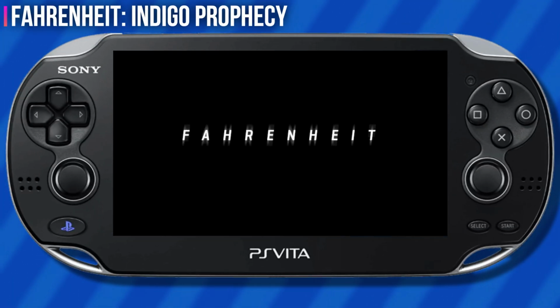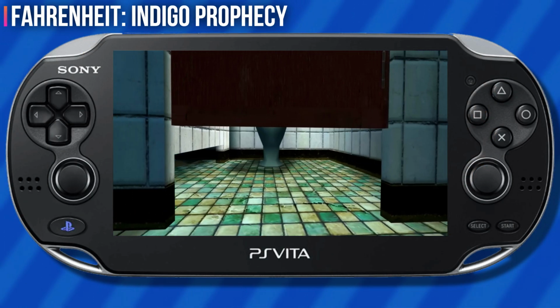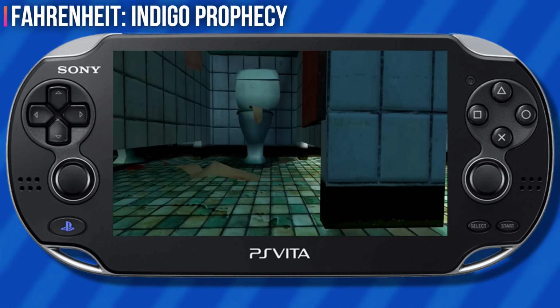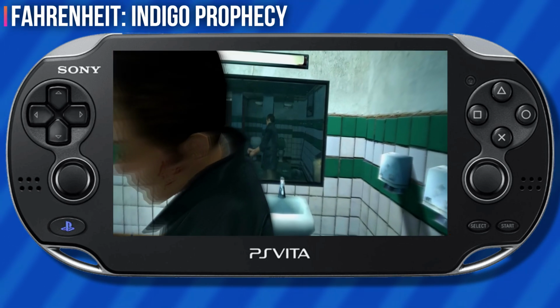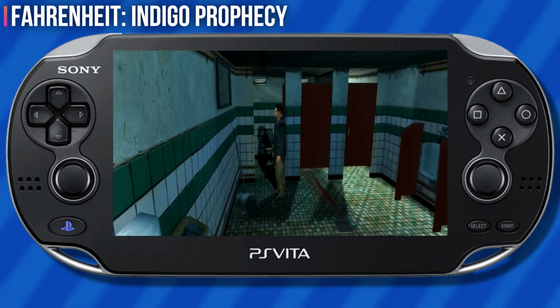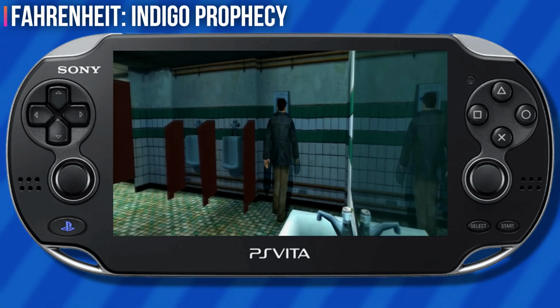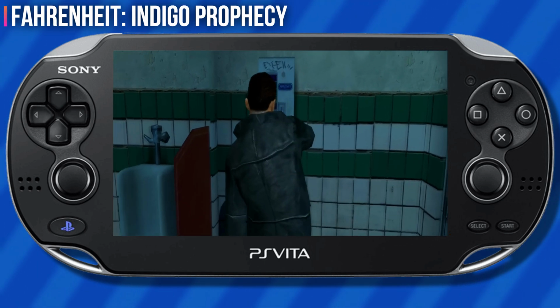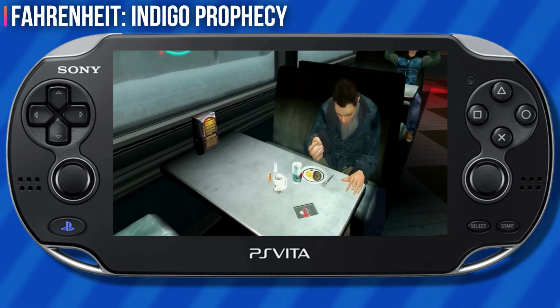And so the next port on this list is Fahrenheit: Indigo Prophecy. This port was done by The Flow and yes, Renegade. It's another Android conversion that is done quite well as it runs smoothly on the PS Vita without any hiccups. Fahrenheit: Indigo Prophecy is a mainly third-person supernatural adventure game where you make decisions to change the narrative. The game makes use of the PS Vita's touchscreen, having players interact with it to perform actions. Overall, it's a fun story title that not many have played, and it's cool to see something like this brought to the handheld, so if you've never given Fahrenheit: Indigo Prophecy a playthrough, this is the perfect way to do it.